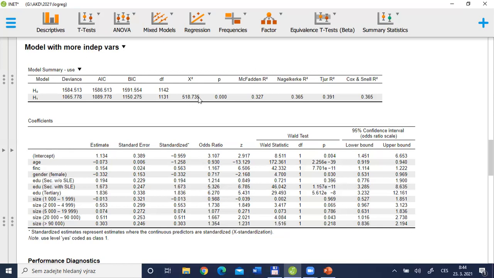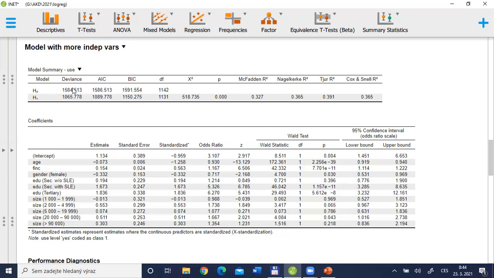And then the next step is a formal statistical test following chi-square criteria. This is usually called, in logistic regression, the likelihood ratio test. And the logic of this test is very simple. It is using this value called deviance. It is based on the likelihood value of the first model and the likelihood value of the second model.